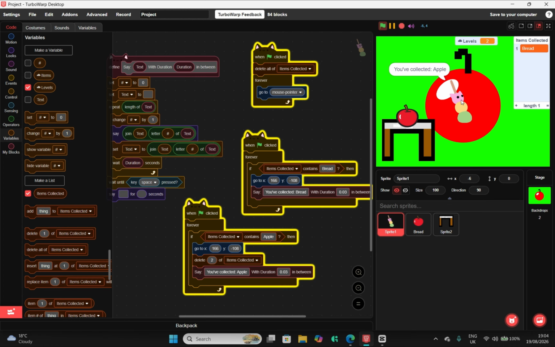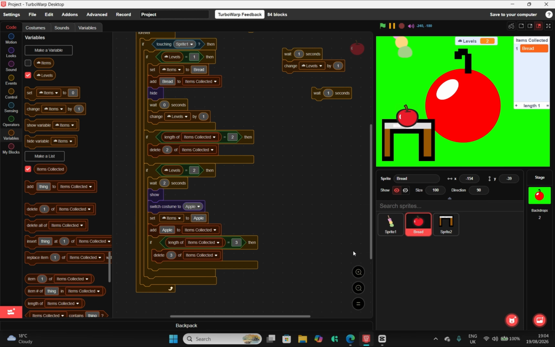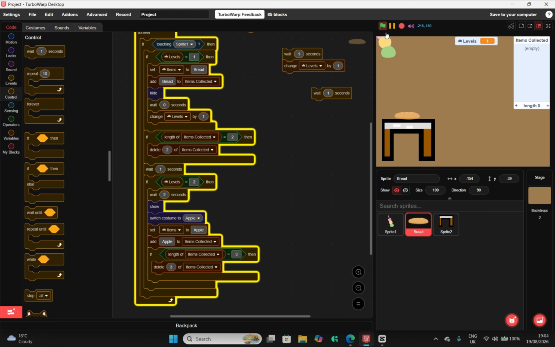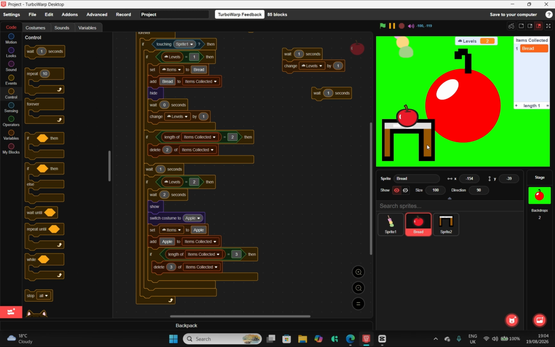I have no idea what is wrong. Wait 1 sec. Collected apples. What is going on?